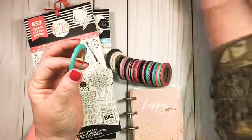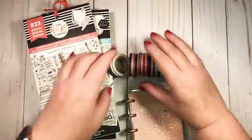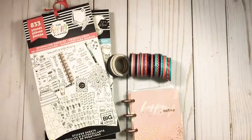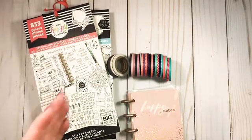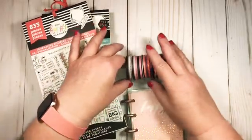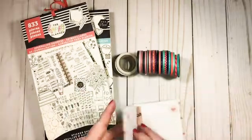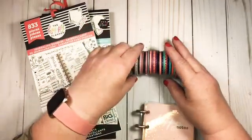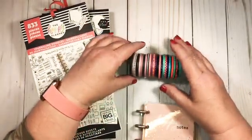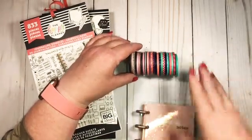So I'm going to start out with my washi sample book because my washi is in 7 boxes, 7 containers. I have that much washi. And so I am going to create a sample book. I've thought about different ways to do this. I could do Roy G. Biv and do it in rainbow colors.